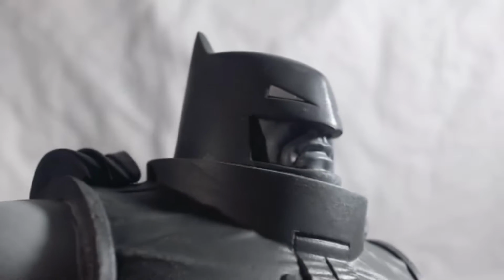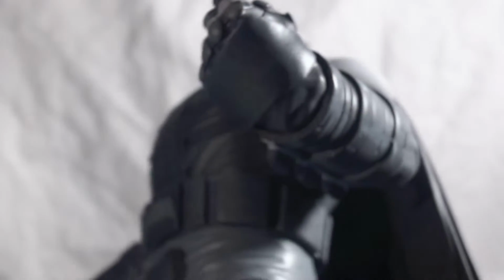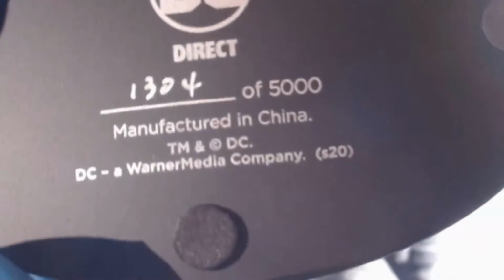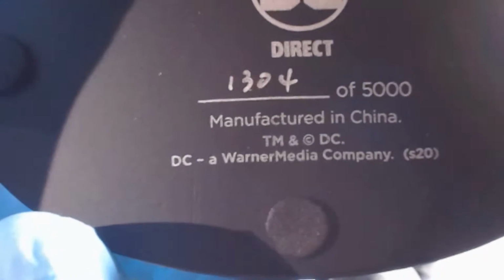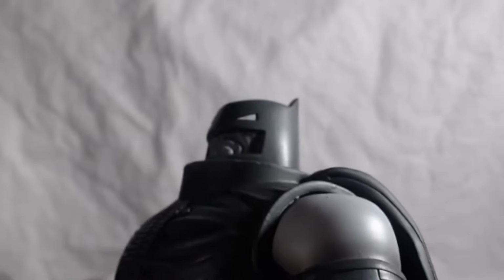Yeah, look at that helmet. Great detail in there. It really captured Frank's style, that chonkiness. Like that Klaus Janson piece, he had a chonky one too. Great detail in here. And this is numbered as well. This is one of the higher numbers. I think it's like 1,600 and something, or 800 or something like that. But sometimes you get lucky, I have one that's a number 7, which is really cool. And yeah, you can see the bat symbol.